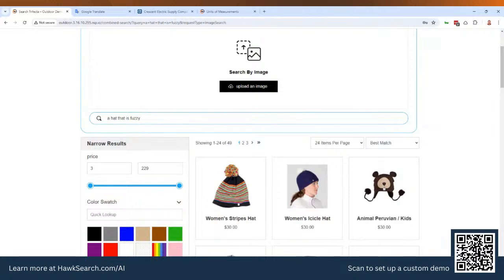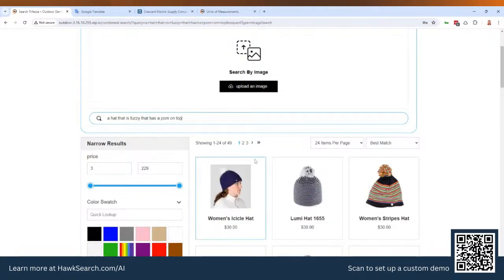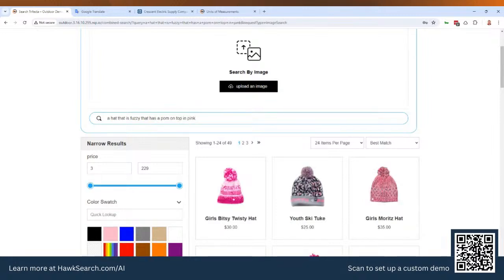And you can get even more specific, you can add these descriptions. The use case here is that if your visitors don't exactly know what they're looking for, but they can describe it, this is another way we can help deliver relevant results and bridge that gap of inconsistencies in data. So I can say a hat that has a palm on top, and we're going to get all those palms on top of our hats, and let's say a color as well, pink. And now we've got all of our pink fuzzy palm hats. It's a really easy way to describe what we're looking for and still get relevant results without it being in the data, which is unbelievable.